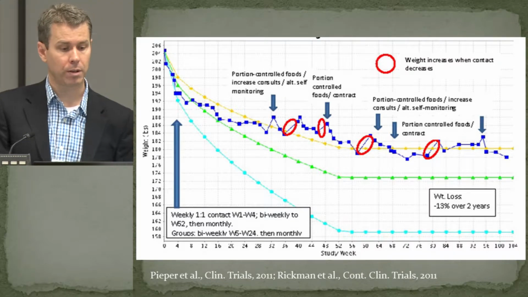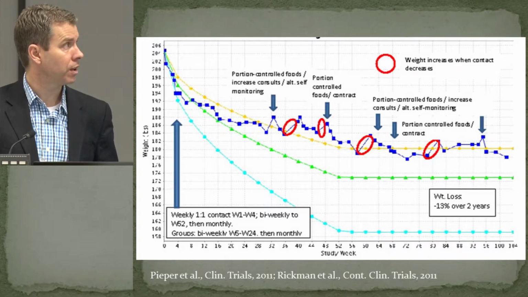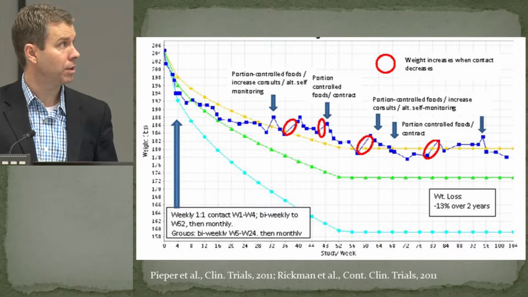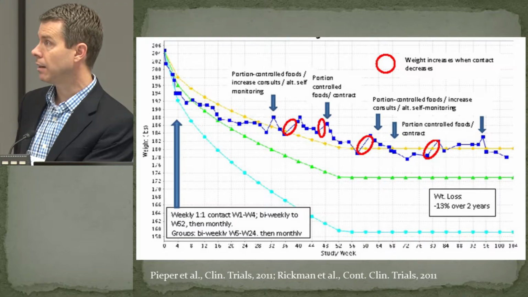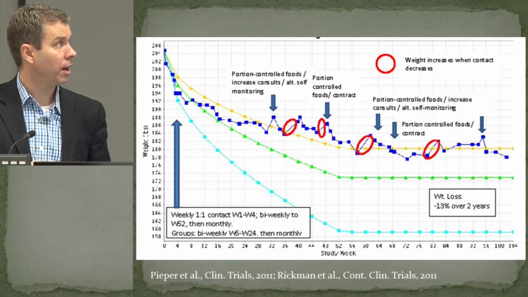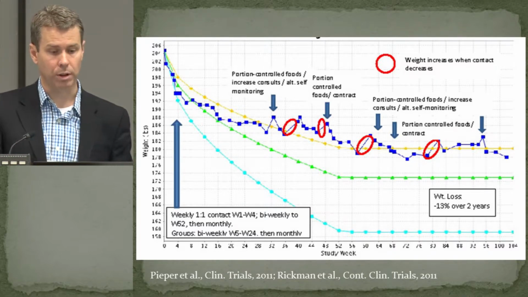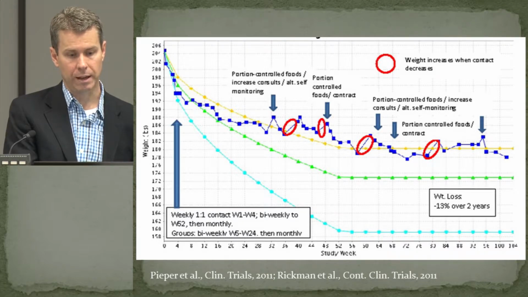And so here what you can see is that in the first 4 weeks of the study, we actually provided all of the food to these patients, and you can see that food provision works. It produces very good adherence to your diet. When people start eating ad lib, even though they should be following the diet, they of course struggle a bit and their weight loss tends to flatten out.